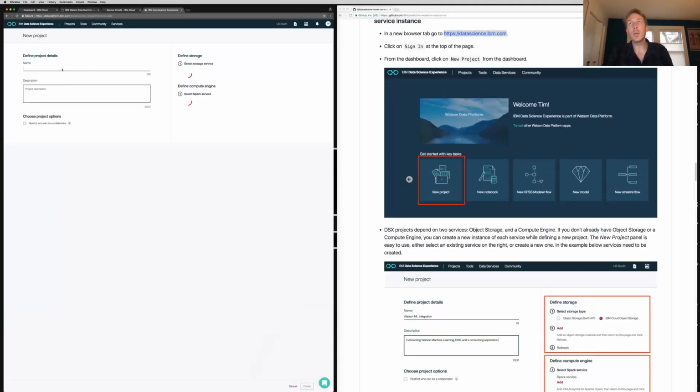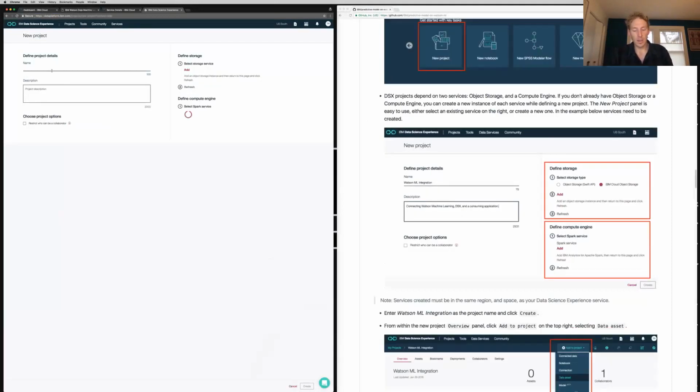Now I'm going to just go ahead and name my project DSX Demo, or Watson Data Platform Demo, and then my initials. And in order to create a new project, we need some storage to support the data and our notebook. And we need to back it with a Spark service. Now, I don't have those things created at the moment in my IBM Cloud account, but from within the Data Science Experience, I can create those services now.